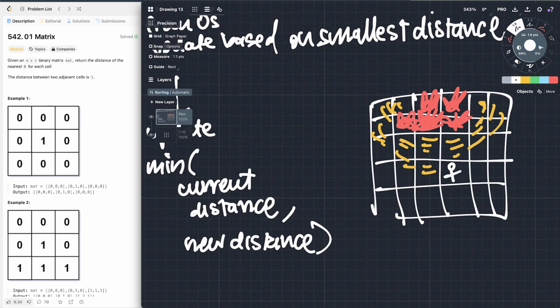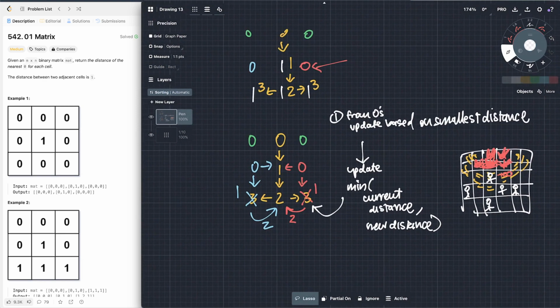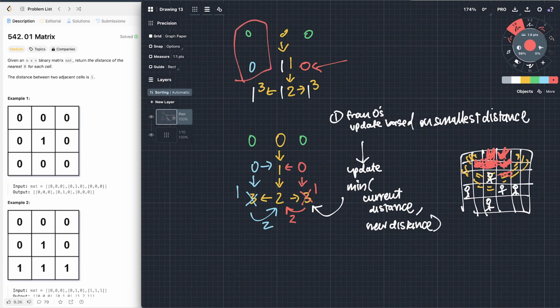There's a person here, he's not damaged. The person here, he's not damaged. Person here, he's not damaged. But maybe the person right here is damaged a lot, right? And that person gets like a negative 100 life points, right? So this is a pretty realistic problem if you think about some grid world where, from a certain number of positions, this one, this position, this position, this position, this position, this position, we need to emanate some damage out based on some distance that somebody is standing next to it, right?